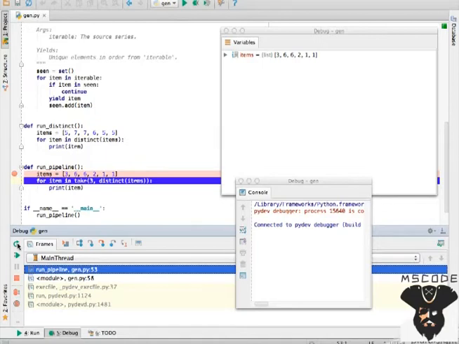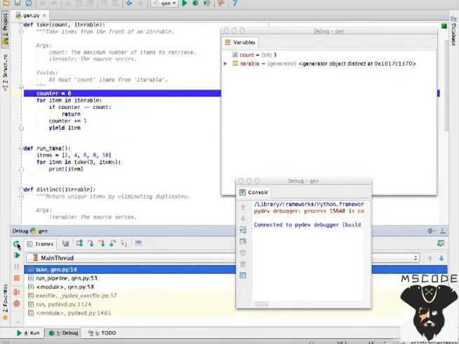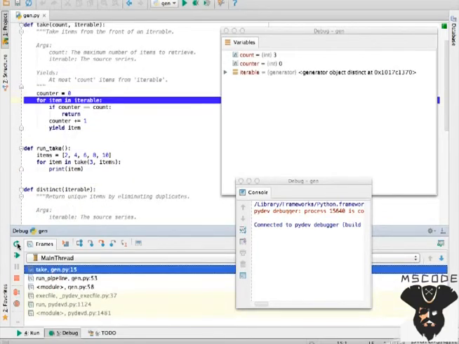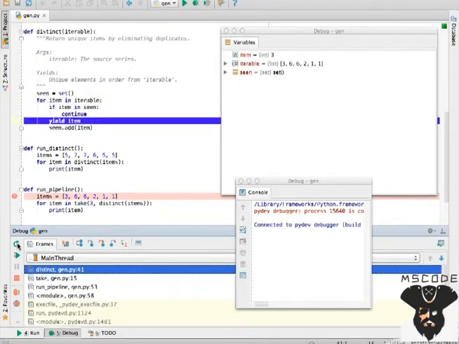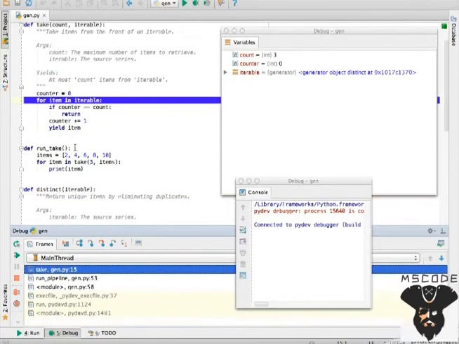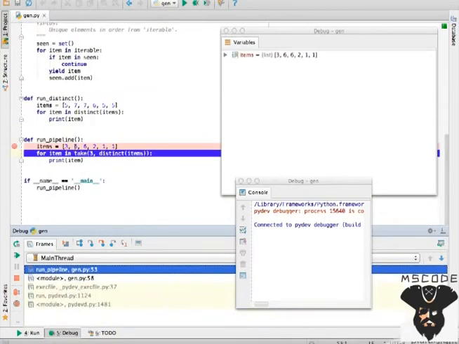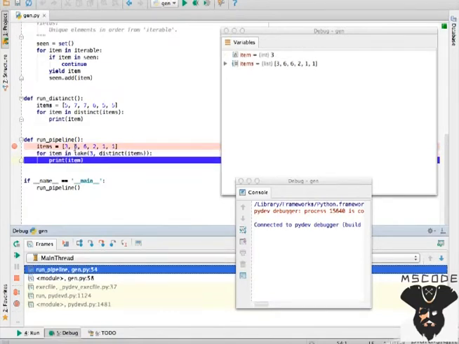When the outermost loop in run pipeline requests its first value, execution is transferred to take. Remember, the iterable over which take is looping is the generator produced by distinct. When the for loop in take requests the first value from this generator, control is transferred to distinct. Distinct now runs until it reaches the yield, at which point it is returning the first item from the source list, 3. The value is yielded back to the for loop in take, which executes until it in turn yields the value back to the loop in run pipeline, which only now starts its first iteration, printing the first value.